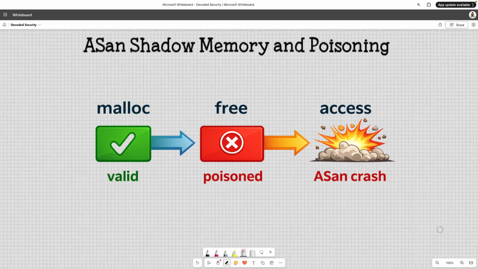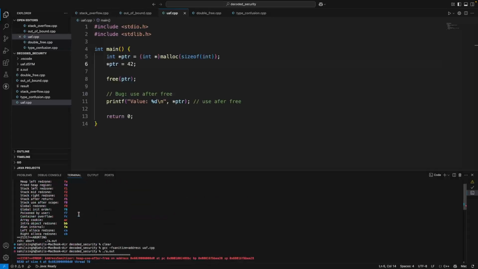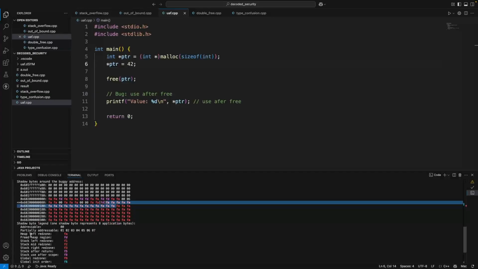Now, if we see the same use after free example again, and use the same command to run it, you can see these are all red zone. Here you can see heap left red zone. So other than this FD, all the other things are red zone.